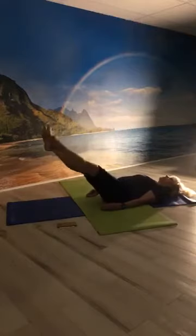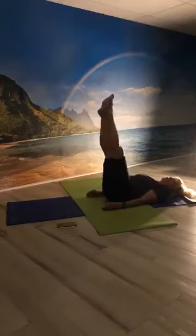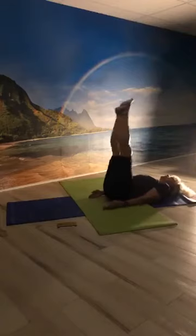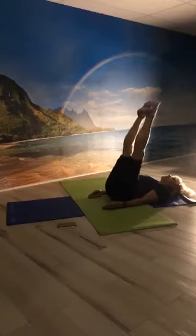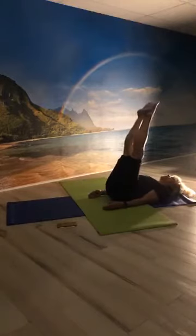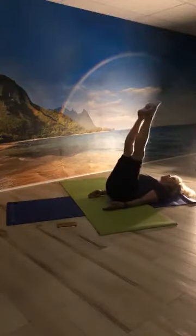Last two. One more, and let's stay. Now both legs are gonna circle around to the right, then come back around to your left. So this is the corkscrew, and these circles are smaller. So they're gonna remain about the size of a basketball. I want those circles to be directly above our face, which means we have really, really straight legs. We're holding that belly super tight, so we're not feeling any movement anywhere but in the circling legs.